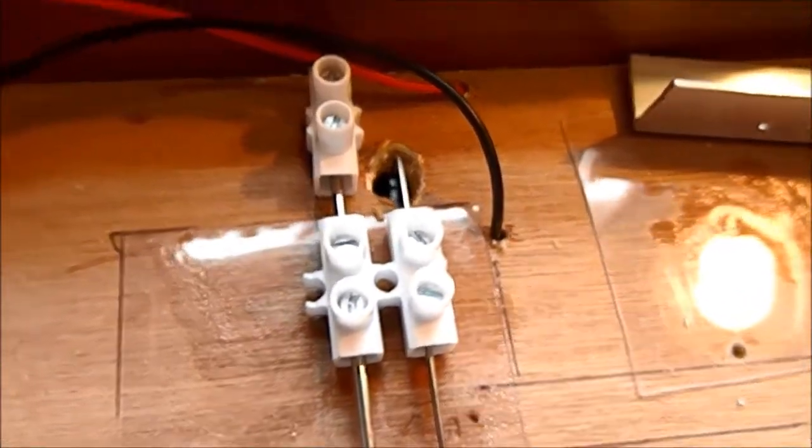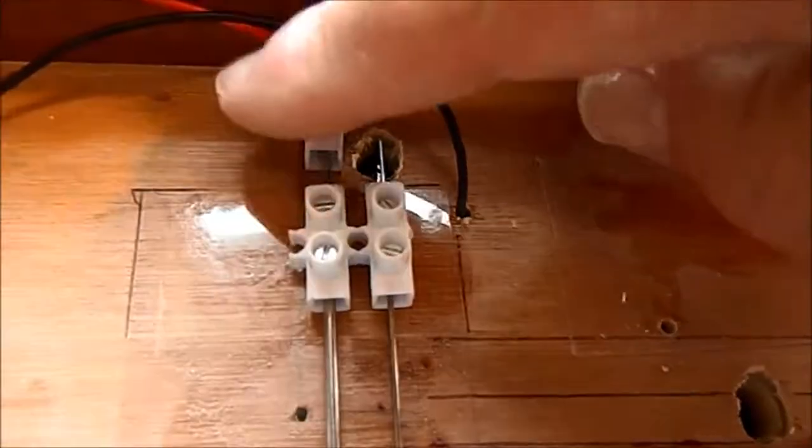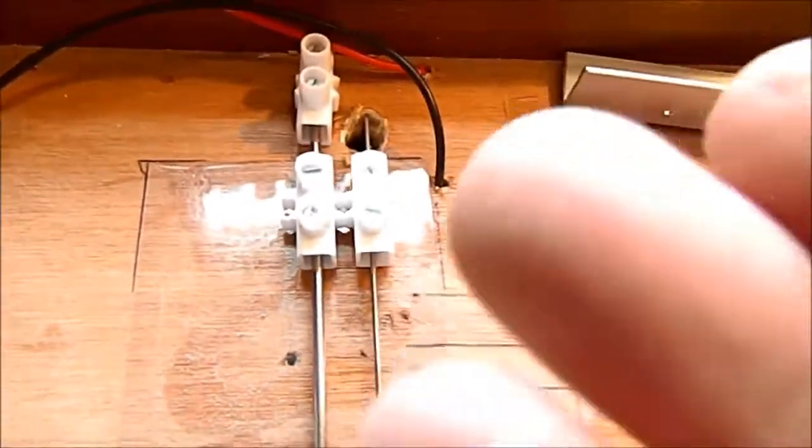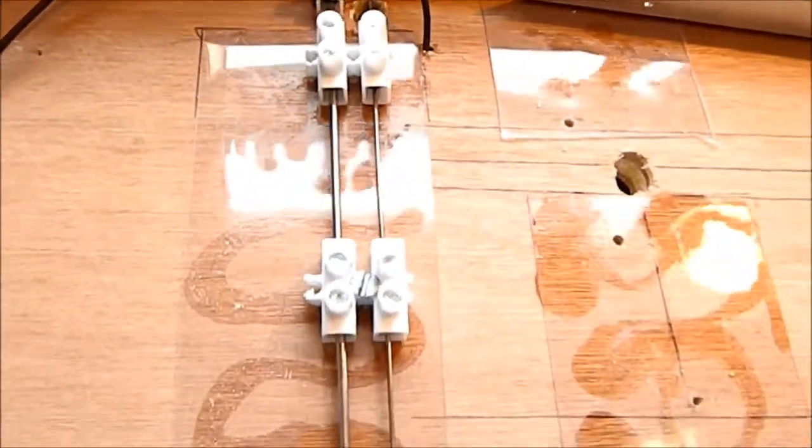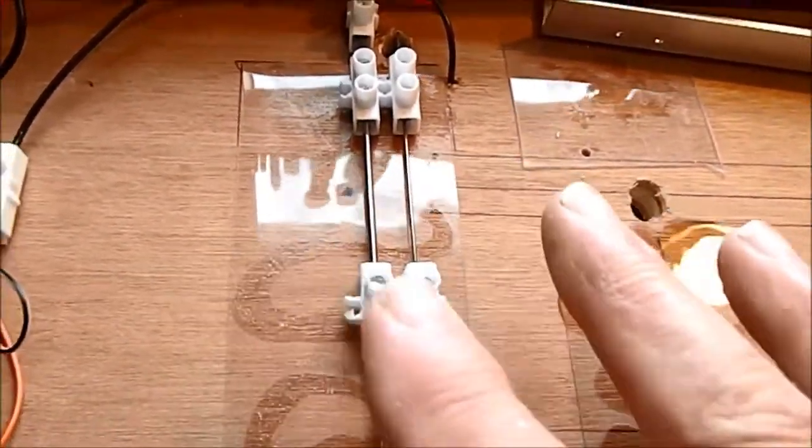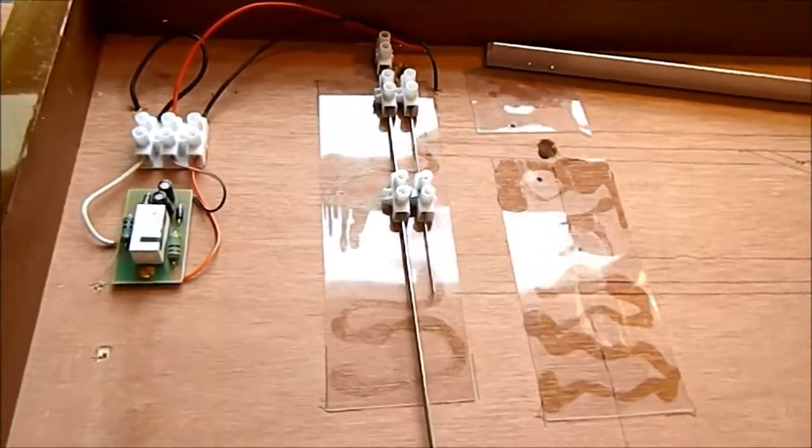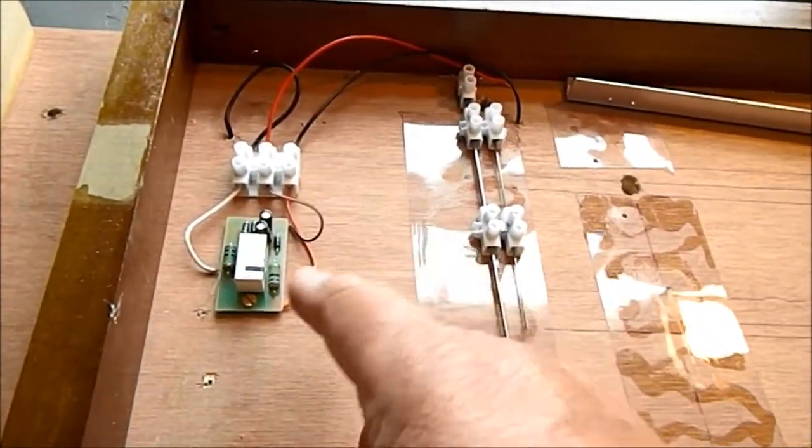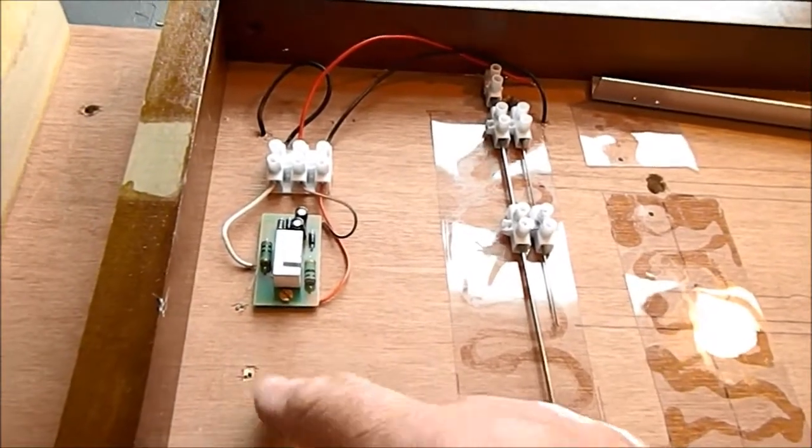This top one is just there to stop it from flipping up. The one in the center, that's just to hold everything in position. I've got my frog juicer screwed down so that's not going to hang down anymore.